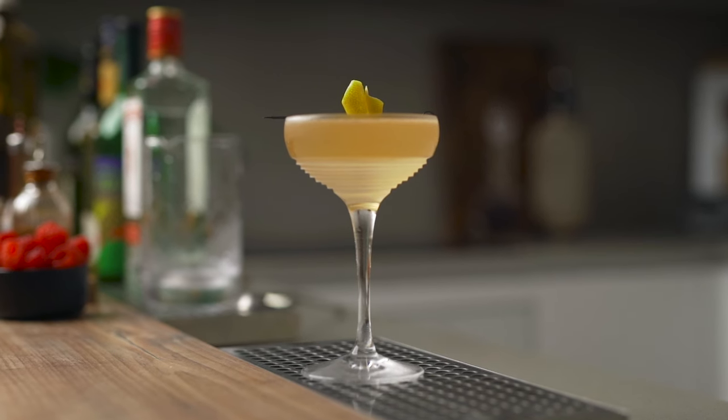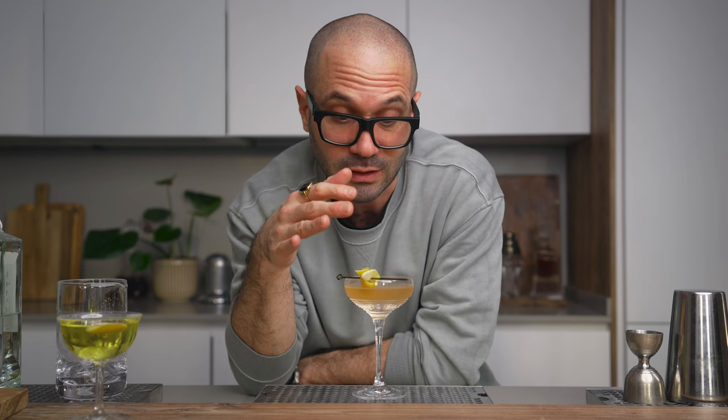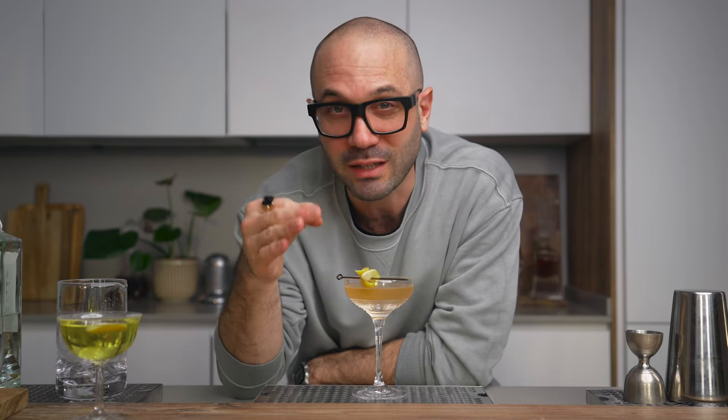Express a lemon zest across the top for the beautiful lemon oils — and there you have it, the Barnum Was Right. Cheers. The first thing you get is apricot, but it's not very sweet — it's actually quite dry. The tartness from the lemon balances the sweetness, but because there isn't a lot of juice it's very intense rather than juicy. While the flavors are fruity and refreshing, it really packs a punch, making it feel like a very stiff drink. If you like intense flavors on the fruity side, you're gonna love this one.